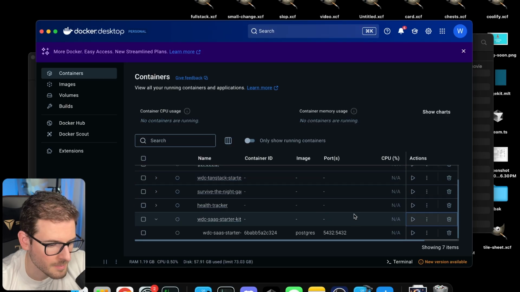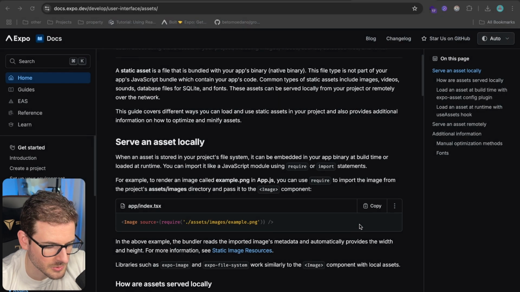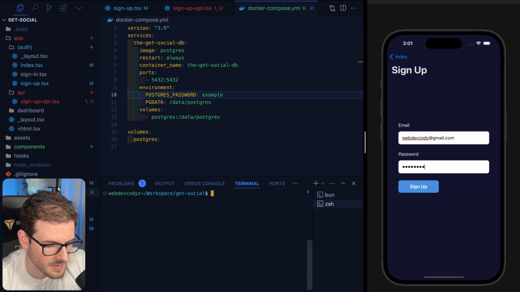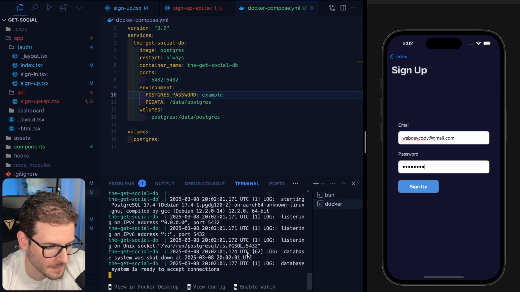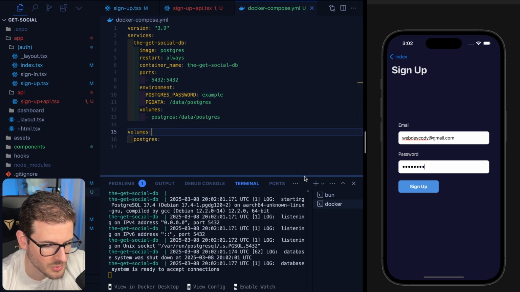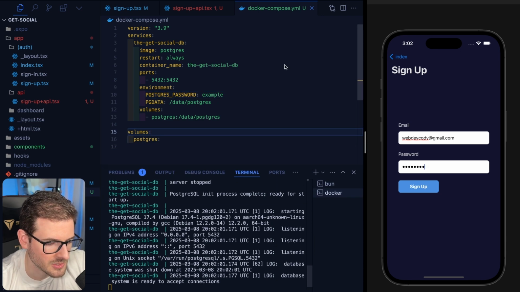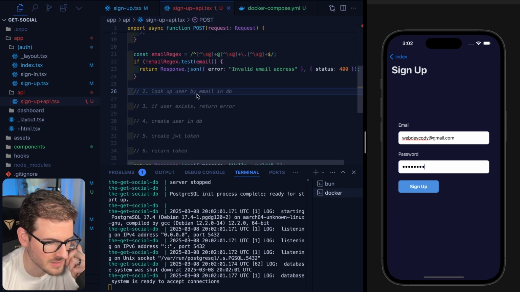So now that I stopped both of those databases, I should be able to go back and run this Docker compose up command. Okay. Now, this is what it looks like if it's successful. You should have a bunch of logs, no errors, anything like that. And so now we should be able to bring in an ORM that I like using called Drizzle, which will allow us to connect to a database to store the user's information.